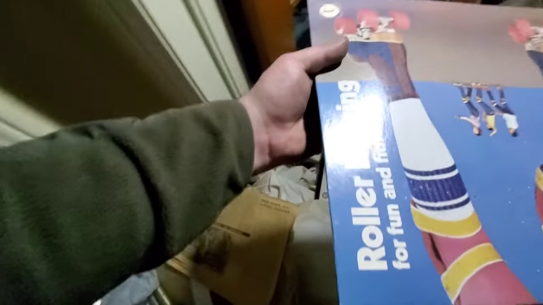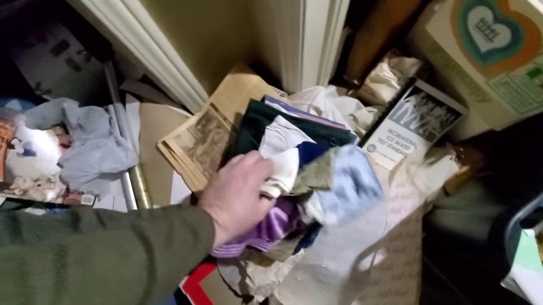There might be some interesting stuff in this. Set aside for tomorrow. I just want to see if there's any more high-end stuff tucked away. Roller dancing for fun and fitness. Well, that's a record. Some jeans and clothes. There you go. Some old Sherwin-Williams painter's caps. Those are probably keepers. Anything that's got like a brand on it, you know?